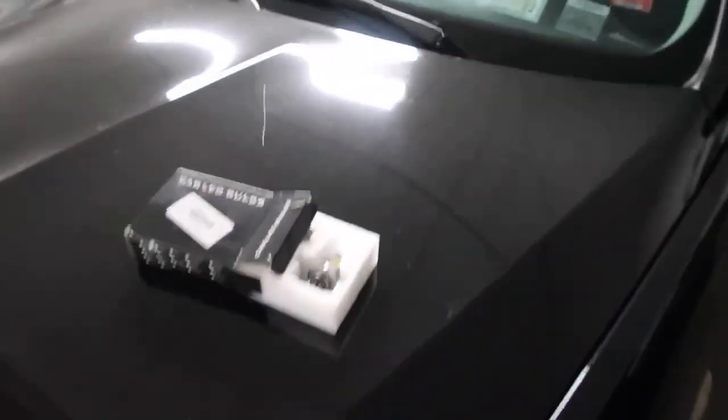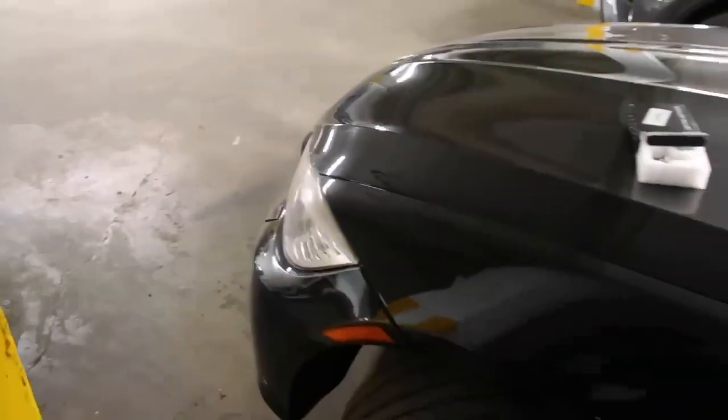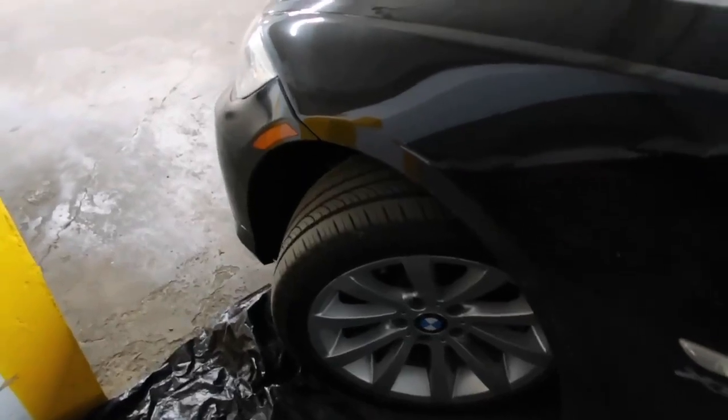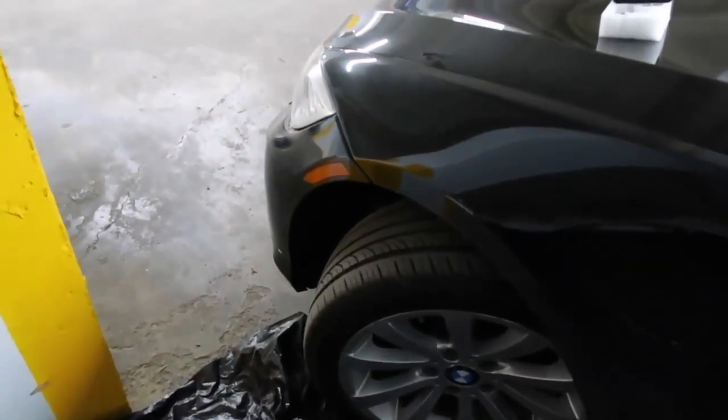So the point of today's video is we're not removing the tire. We're not removing anything. We're just gonna go in from this angle right here. I turned the wheel all the way to the left, and we're just gonna go in through a little compartment right under there. That little door, we're gonna open it, swap the headlight in, and then that's it.